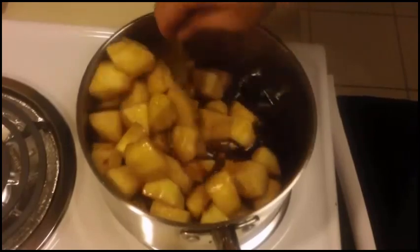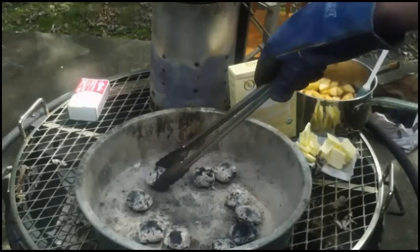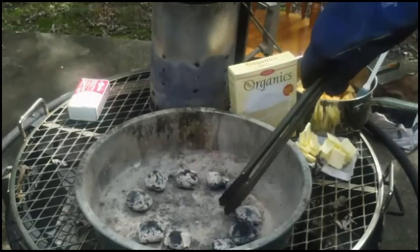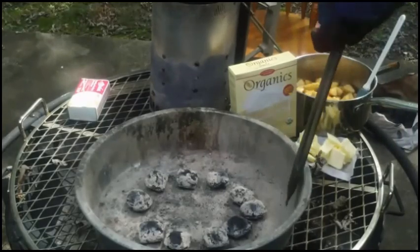Now would also be a good time to go ahead and start your coals. We're going to use a little extra bottom heat on this one today. So for a 12-inch Dutch oven, we're going to need about 25 coals, 10 on the bottom.